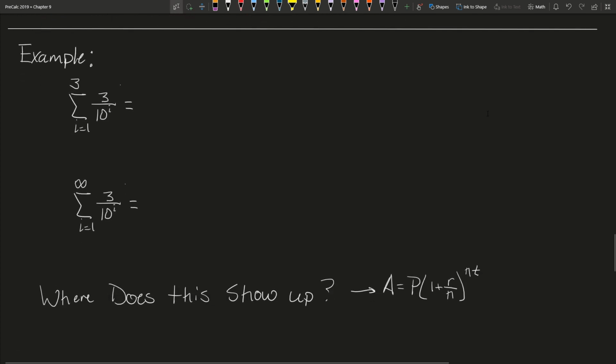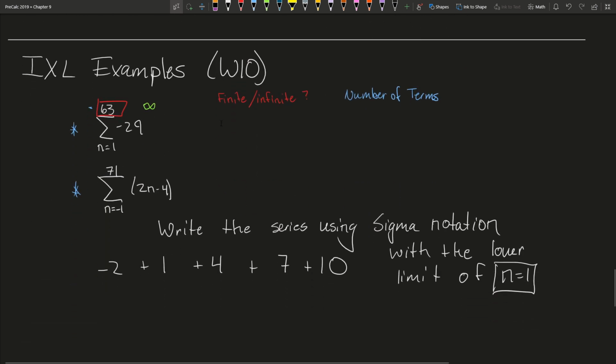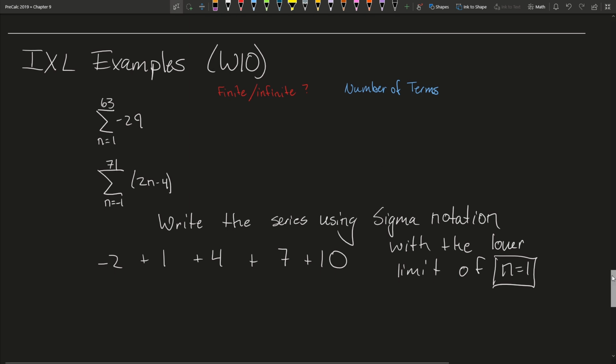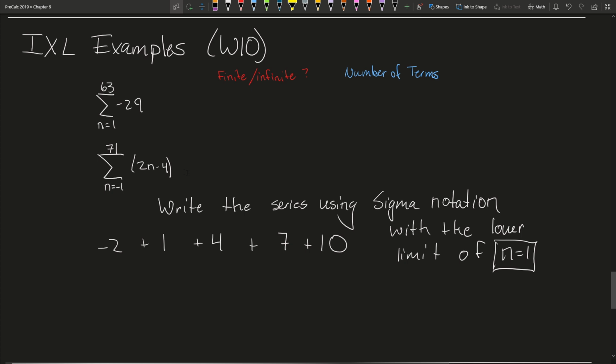From there, I want to go over, we will skip this example for now, but I want to show you what your homework is actually going to look like. There are two different types of problems that you'll see in your homework, which is W10. For the most part, you'll see these top two. Once you get into about 80 or so, you'll see this bottom one, which is a little bit harder. But for these top two, it's going to ask two questions.